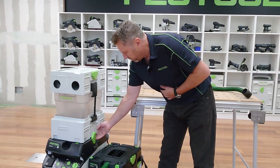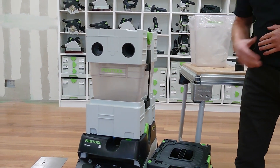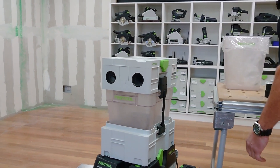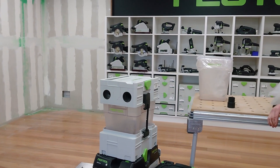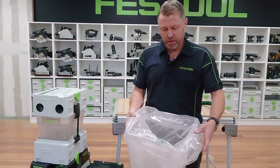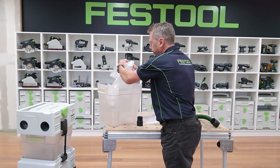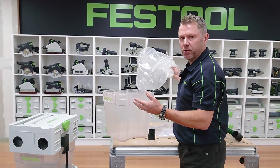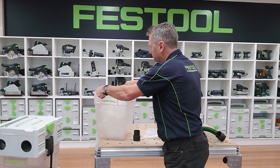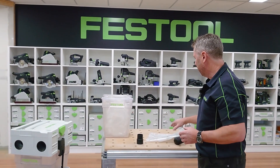We've got it where it locks directly onto the extractor. We've got a 20-litre centre tub. The centre tub can be either filled directly into, or with the unit you'll get a bag — and this is particularly to bring it up to an M-Class rating. We can fill directly into the bag, then wrap that up and dispose of it. There's also a lid that goes on the tub just to seal it on site, and we can buy those tubs separately if you want a few different tubs on site.